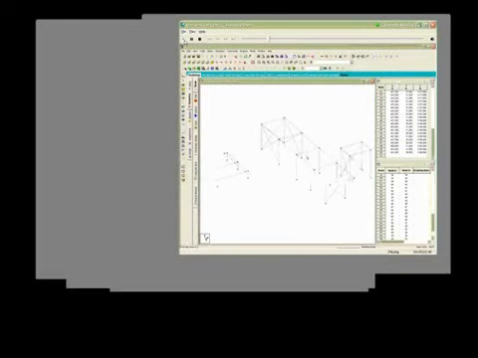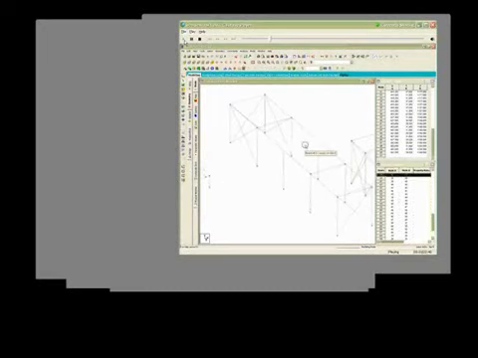And now what we know is we need to introduce additional joints within the structure. So how do I modify my frame? Well, simply by adding nodes into existing beams.